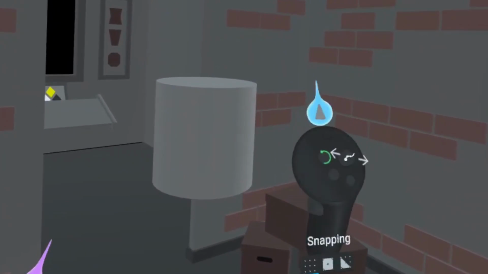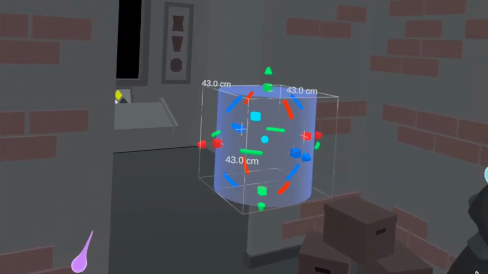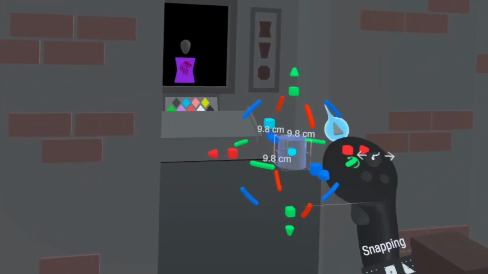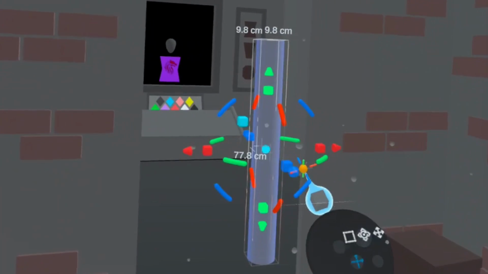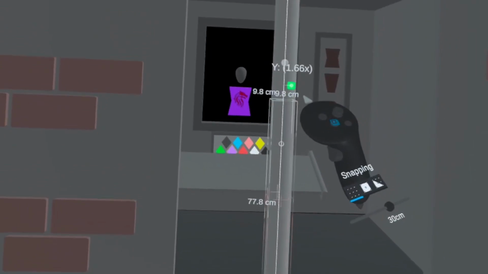So I'm going to use my trigger button now on my right hand while I'm still holding down this button and select the object so that we have the gizmo. And I'm going to come in here and I'm just going to scale this up a little bit. Go ahead and move that over here and just start kind of building out my curtain.